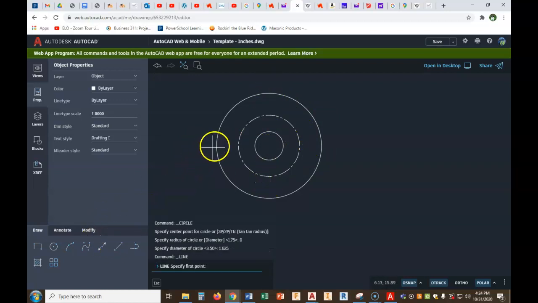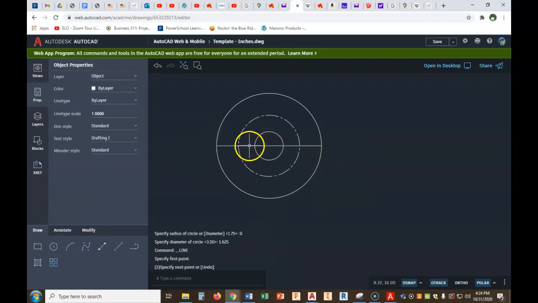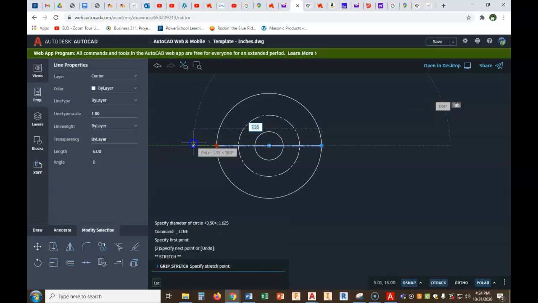Now I'm going to go ahead and put my center lines in here and here. Just going to draw a line, click here, okay, there's my center line, I'm going to hit confirm. I'm going to click on that line, and I'm going to go ahead and change that into a center line. There we go. Okay. I'm going to go ahead and drag this out, okay? And now notice, when I do that, it gives me these big long numbers. Well, so dragging it out is not real easy in this.